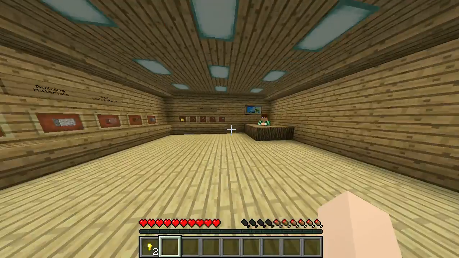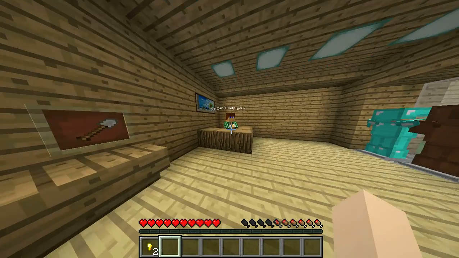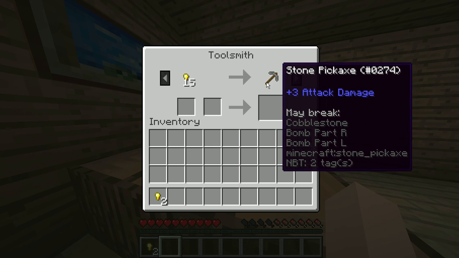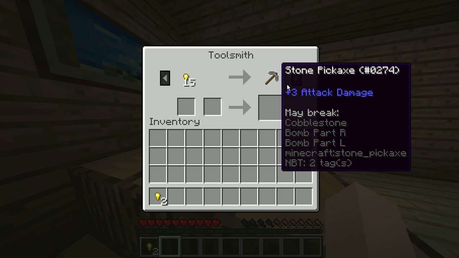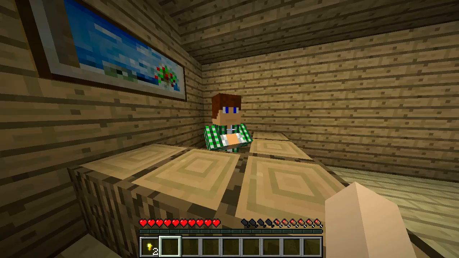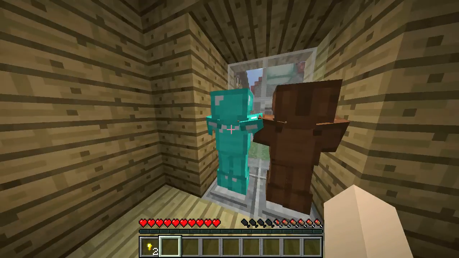What's in this house? How can I help you? 15 gold nuggets for a stone pickaxe, which can break the bomb parts in cobblestone. 2 gold nuggets for a cobblestone. 10 gold nuggets for a golden apple. Okie dokie, thank you, sir. Can I take this? No. Aww.